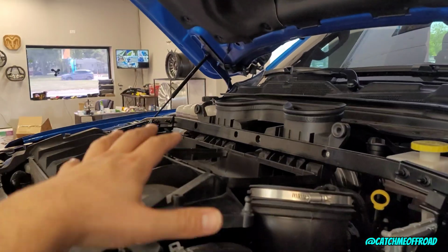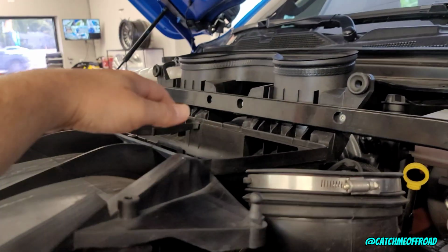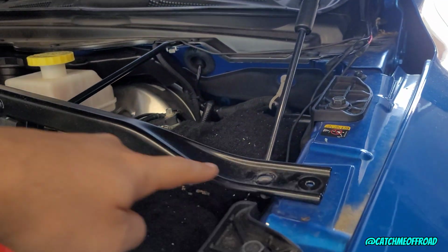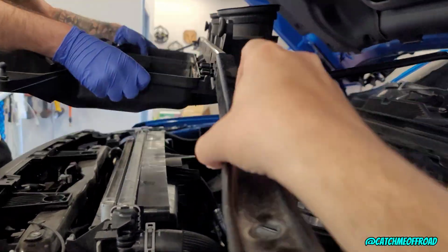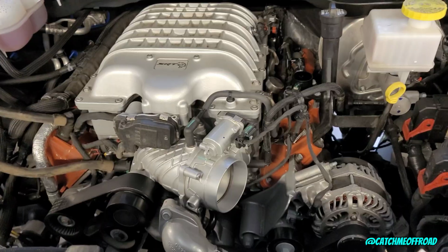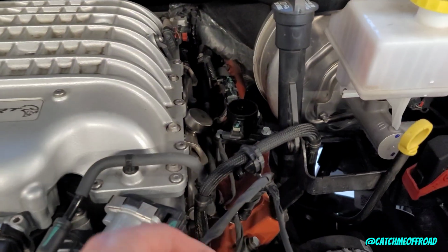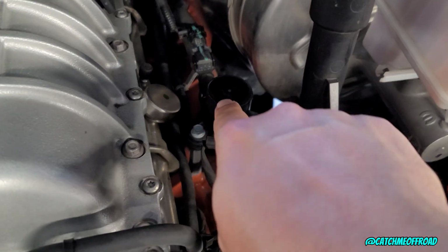We went ahead and pulled the air cover, whatever housing cover right here, got the air filters out, and then we took out the bolts that hold the support bracket on there, and now we just basically lift it up and out. Wow, that sure opens up the engine bay. So with everything out of the way, we had to pull the crankcase ventilation valve right here.